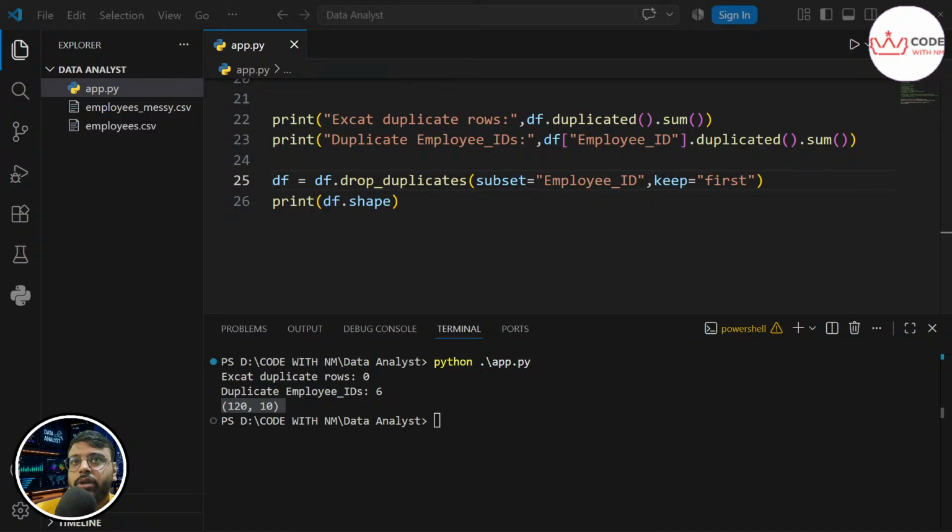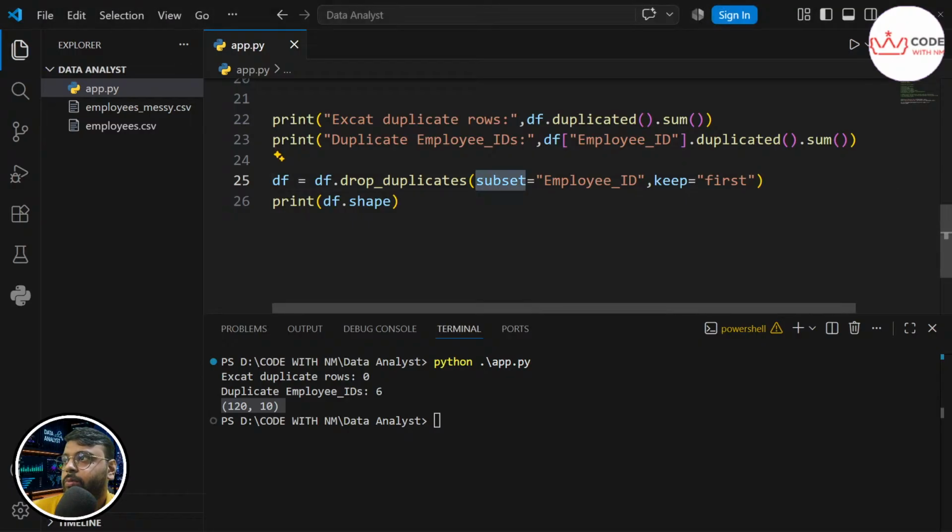If you forget the subset argument, what will happen? It will ignore tiny formatting issues, for example small h and capital H in the case of HR. They might be duplicates, but drop_duplicates will ignore that. Second, if there is a spacing issue, like a space before H or a space after R in HR, it will also just ignore it. So don't miss the subset part.